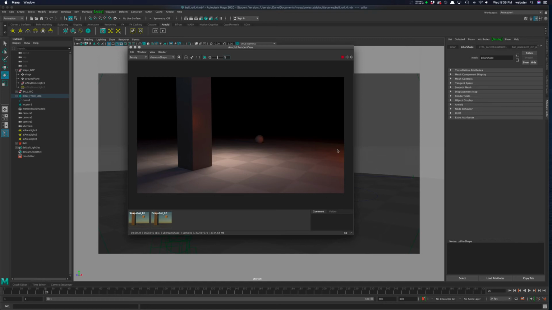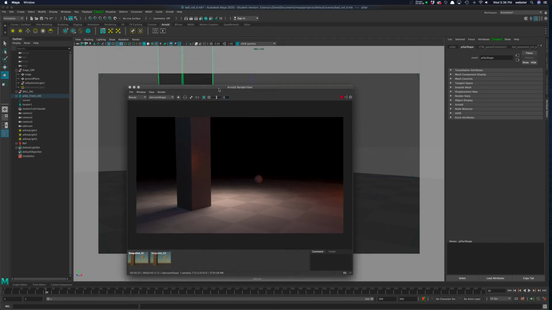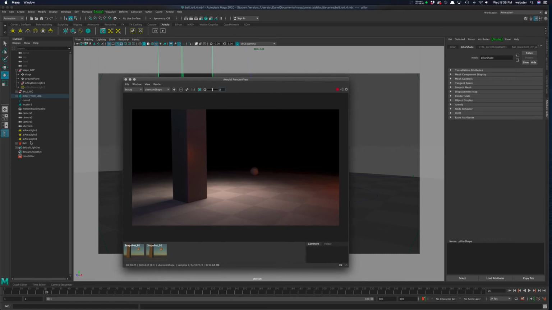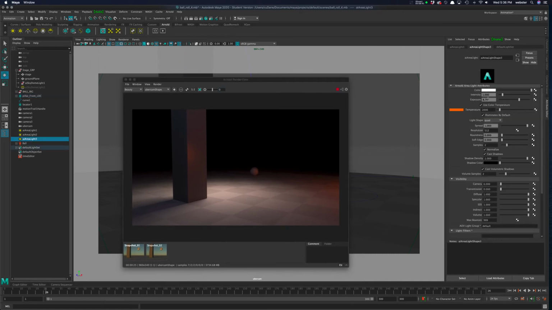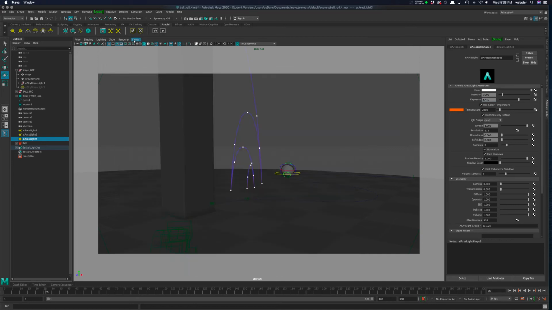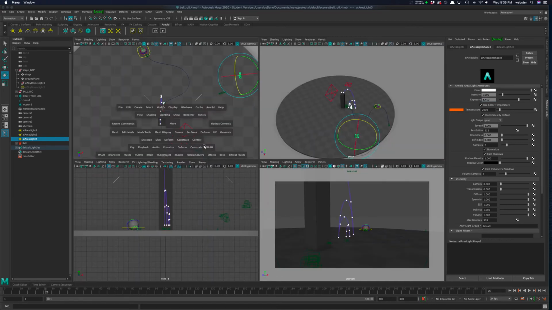Boy, I can't help it. I want to tweak this a little bit. I love when it comes out of the darkness here with that orange, but maybe I just need to tone that down a little bit. Where's that area light number 3? Let's do like 8.2. I don't know. 8.3. So much little testing goes on with lights to really make it work. And I'm going to go back to this. Let's go to the top view here.